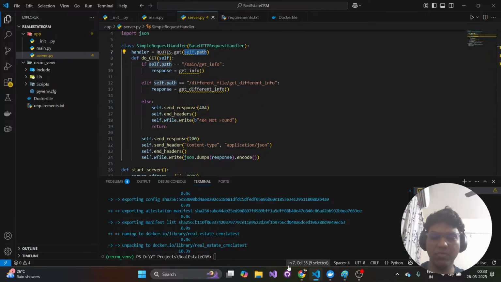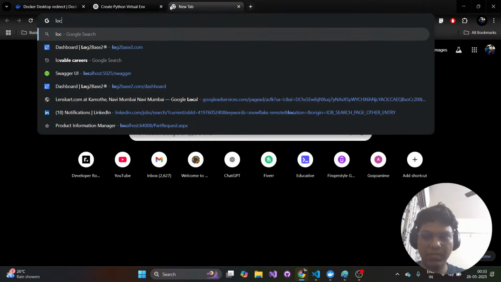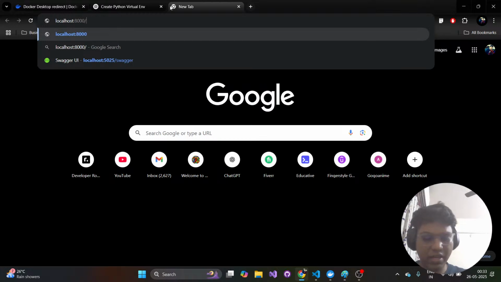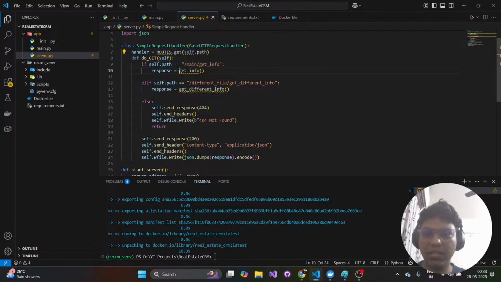Suppose in the browser we go and type localhost:8000/main/get_info and click on enter. So this main/get_info will be passed into server.path.